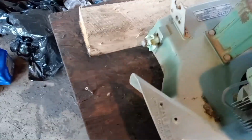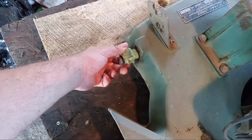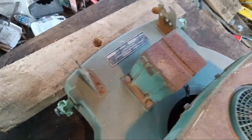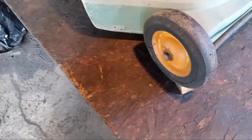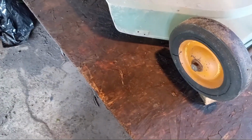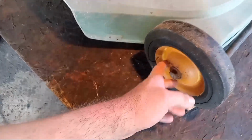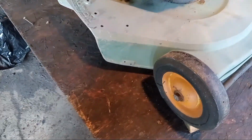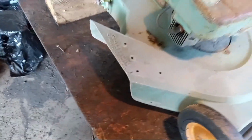Like I said, somebody else had green, probably the 3-spoke Lawn Boy wheels on the back. They're broke on both sides. So I don't have any of these yellow ones because they are like hen's teeth to find. So I'm probably going to wind up putting some of the orange or green or red, this style. I got another parts deck. So anyway, we're just going to try to fire this thing up right now like it sits.